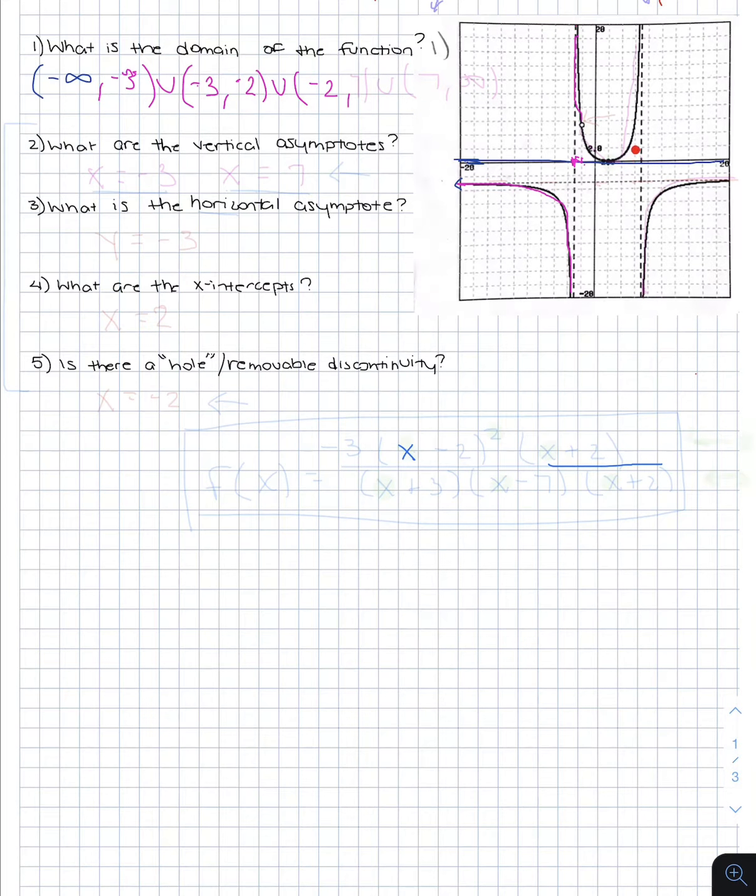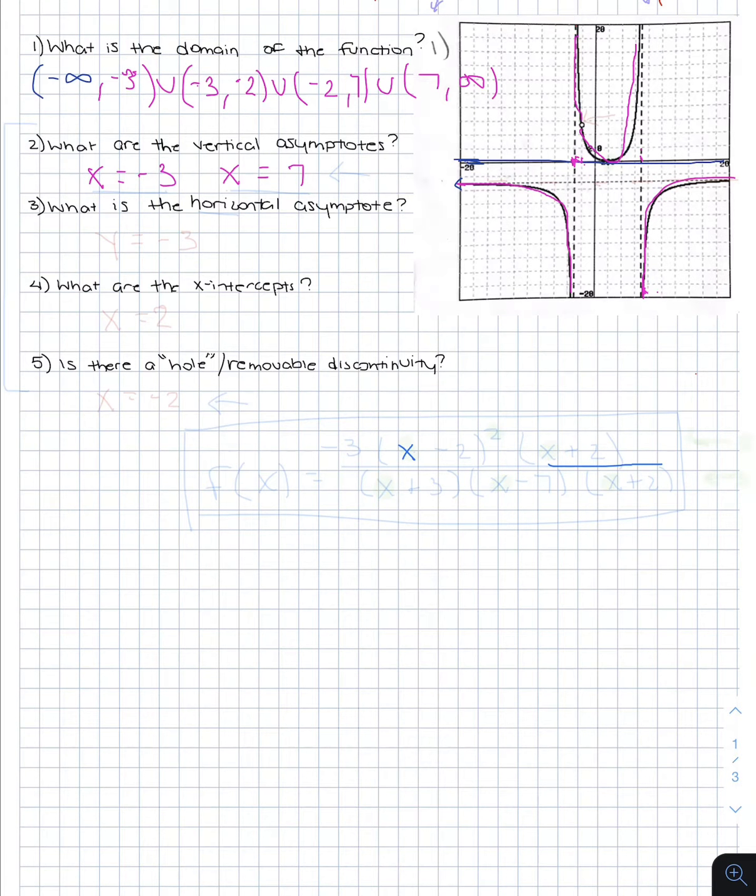from -2 up until, on the x-axis, what point is this? This point here is 7. And then again, it's taking a break because of that vertical asymptote. And now it's continuing all the way down here at this point. It's continuing from 7, and it's going off until infinity. So it's going from 7 to infinity. So we have determined that we have two vertical asymptotes. The vertical asymptotes that we have are x equals -3 and x equals 7.